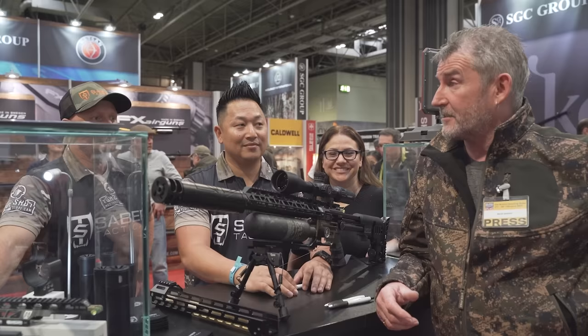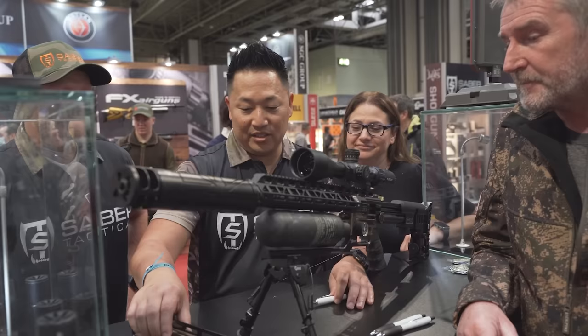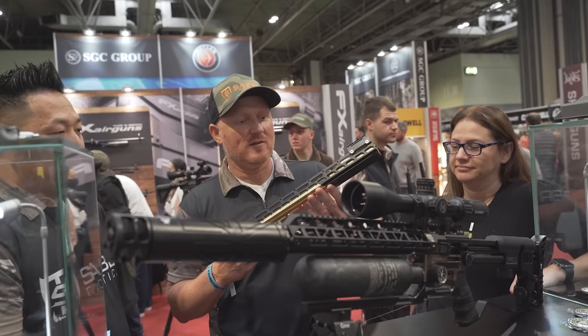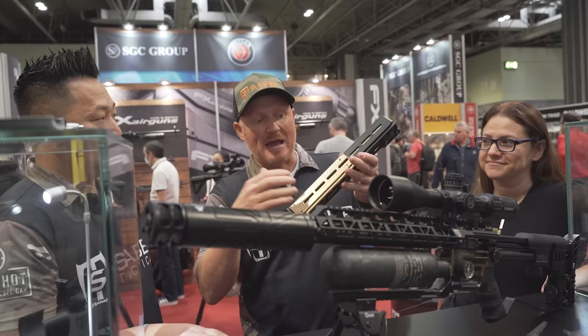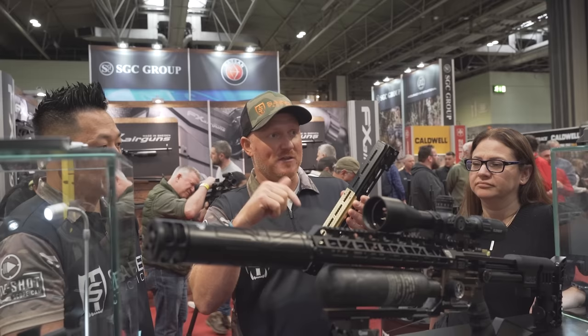Sportsman Gun Centre again — same amount of excitement here as with the Pantera. I'm here with Donny, Yolanda and Duane. Tell us about new stuff coming. We've got a lot of new stuff, especially for FX's new gun, the Pantera. This is our latest rail — actually a prototype but we should be in production very soon. The original Pantera rail was about half a pound — this one is 3.4 pounds. It's wider, it's taller, it's more robust, with brass weights on the inside. It's a more robust way to balance out the rifle when you're shooting PRS. It just sits down nice and steady.